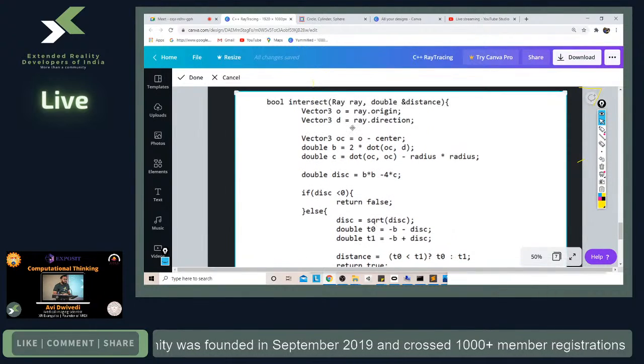You can see what we are doing and how we are getting our A, B and C. It's defined here. First we have to get the ray origin and direction, so we need to know what we are dealing with. We also have the distance, but this distance is an output. For example, if we got a hit, then we return at what distance the object is, or where we actually got the hit, so that we can render the object in 3 dimensions. This intersect method is bool type, which means if we get an intersection we return yes, we got it, otherwise not.